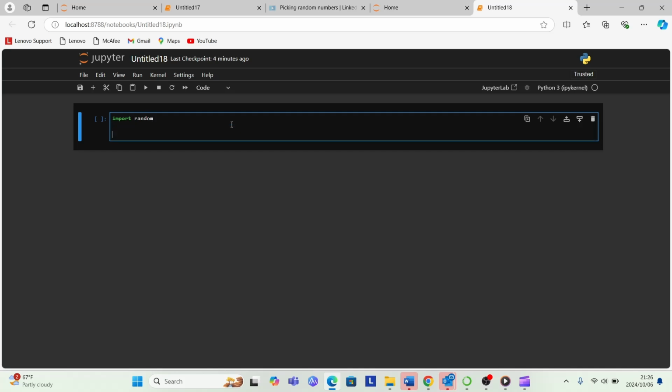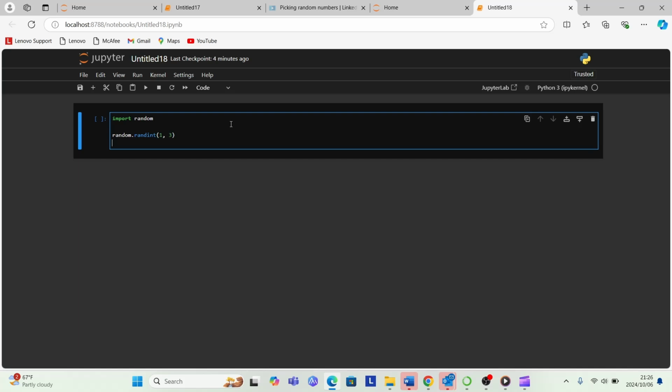and random int. So type, let's say maybe you want to create a random number between 1 and 3. Now you have to print the statement, and now Python is going to create a random number between 1 and 3. Just click this arrow to run your code.